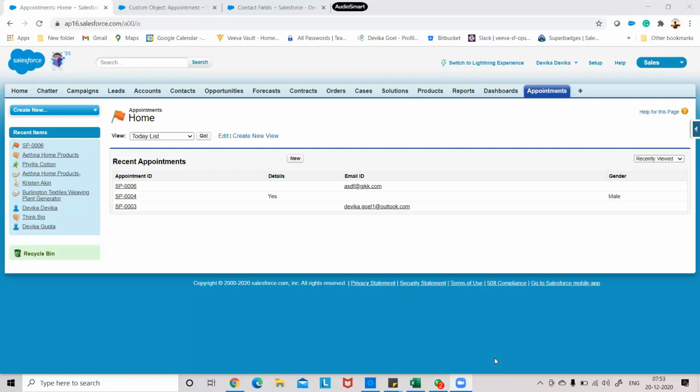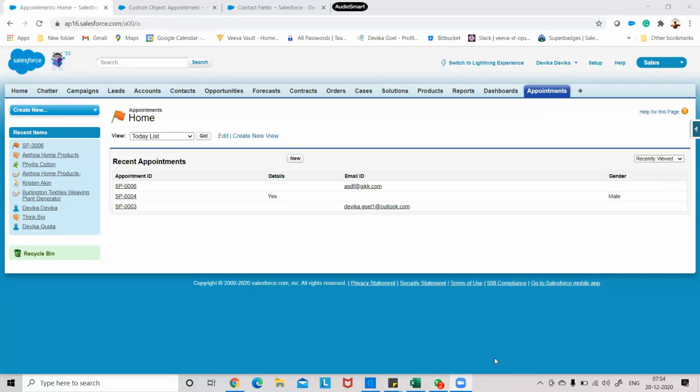Devika, do we assign any security level also while creating a page layout? Meaning when we are adding the record type or any page layout, can we add the security level to that record? No, you will learn things slowly. So just wait for the security part right now. I won't discuss that. Yeah, okay, fine. Thank you. All right, no problem.